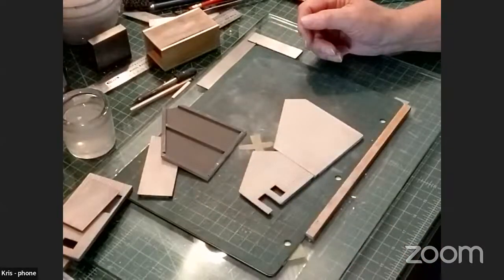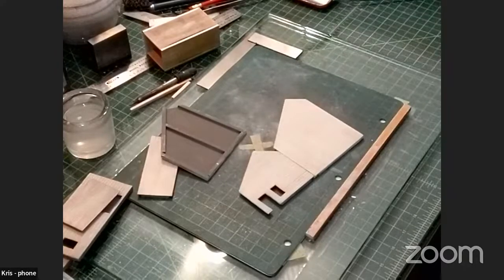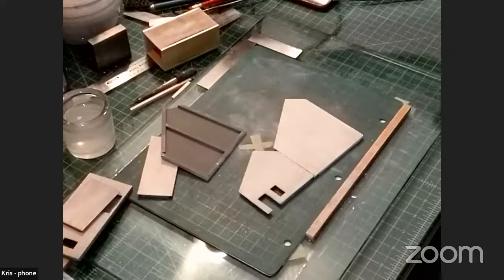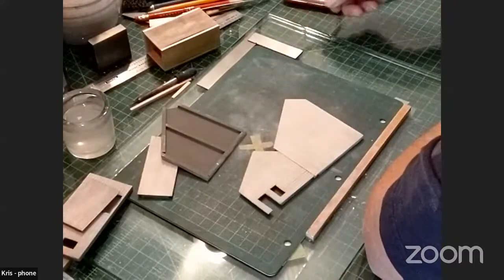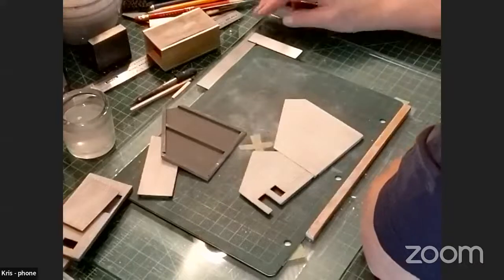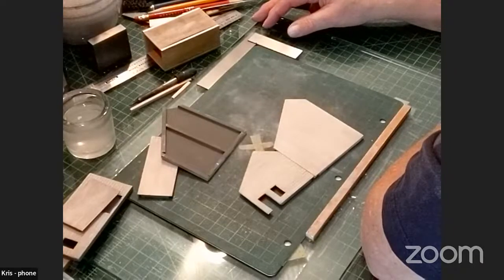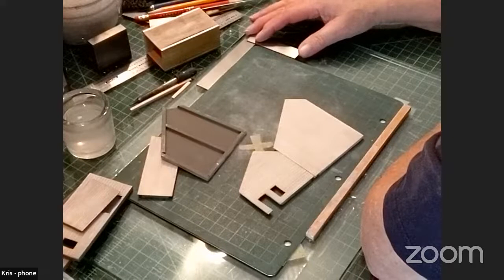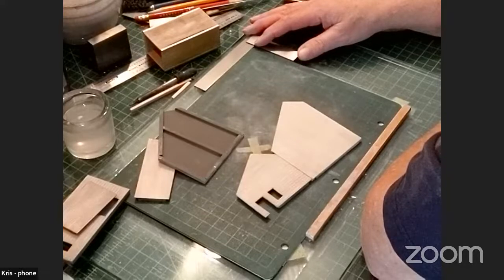Well, if I can interject, the kits I've built usually tell you to do the corner post, which simulates those two typically 1x6s that are put on the corner. It's usually a piece of square stock, and all the kits I've built tell you to glue those corner pieces before you assemble the walls. I've actually never followed those directions. I've always glued up my walls, leaving that angled gap in the corner, and then added the filler piece after the fact.